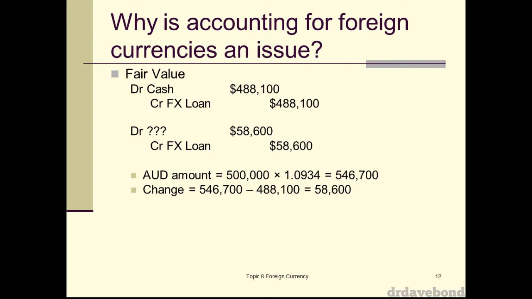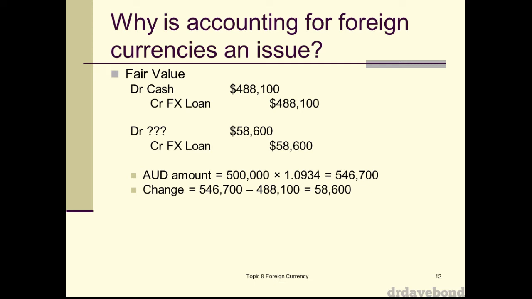What would also happen is, if this occurs, and if we're still holding that cash, that foreign currency cash amount would increase in value, because we're now holding $500,000 in US currency, and that $500,000 in US currency was originally worth $488,000, and it's now worth $546,000. So that actually increases in value.